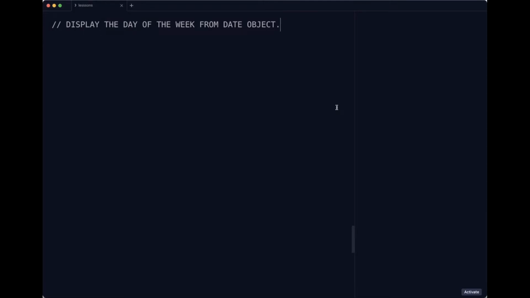So today we are looking at a problem that I came across during my search. I was doing something for a project for a colleague, and there's a particular function that he needed. He needed me to pull out the days of the week. He wants me to display the days of the week on his website. If today is Tuesday, you want to see Tuesday on his page. So how do we pull these days from our date object?